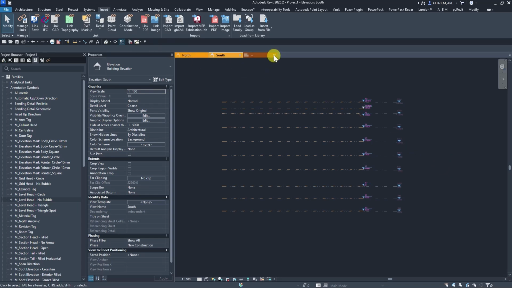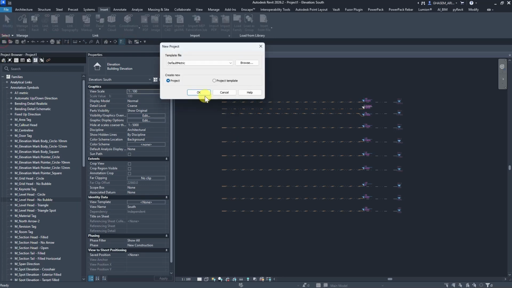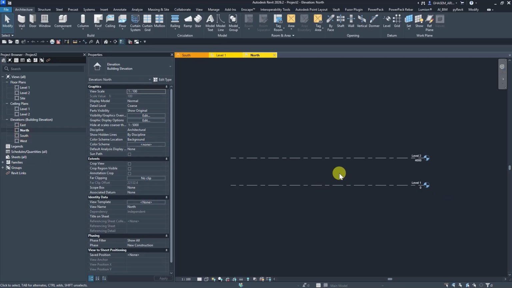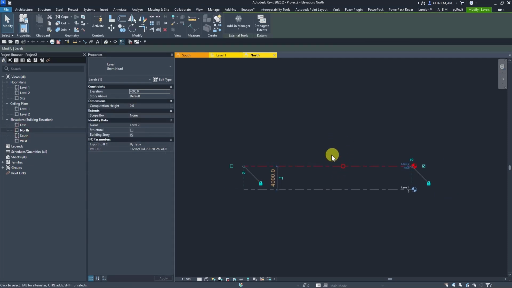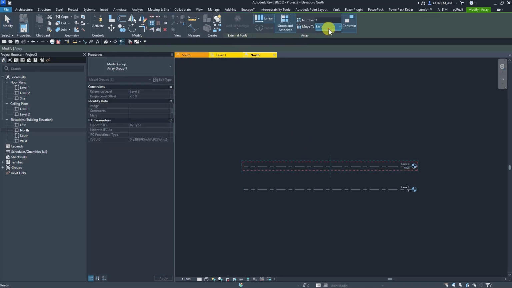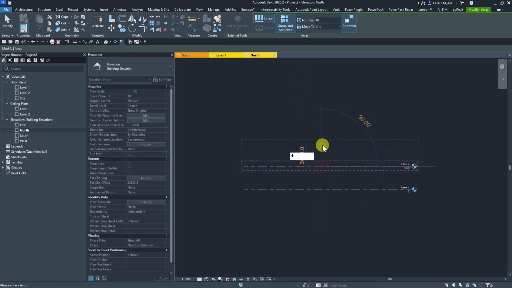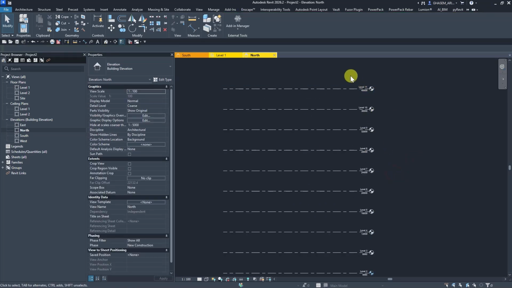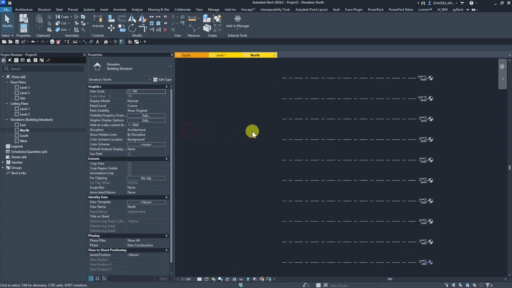Now let's talk about some complementary points. Let me close this down and then open up a new project. All right, take a look at this. Guys, when we are trying to reproduce the levels, and it doesn't matter how, like we can use array or we can copy them. Let me just use array here for the sake of our example. Give me like 10 of them, 4 meters of gap. All right, as I was saying, when we reproduce the levels, guys, they would only be added as reference levels.